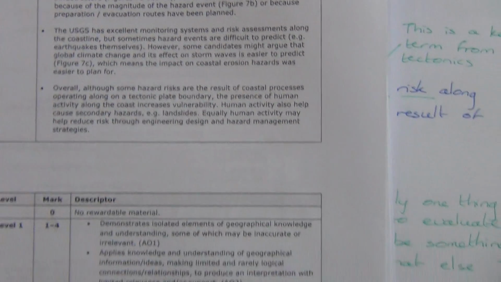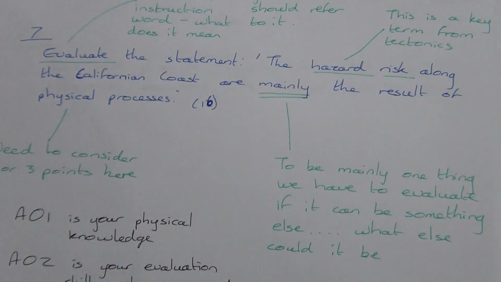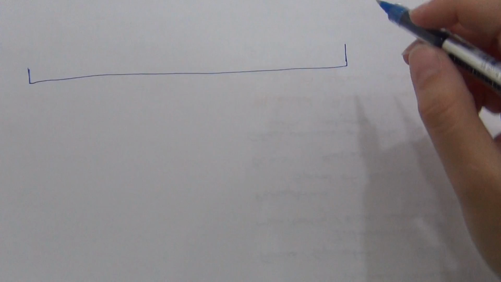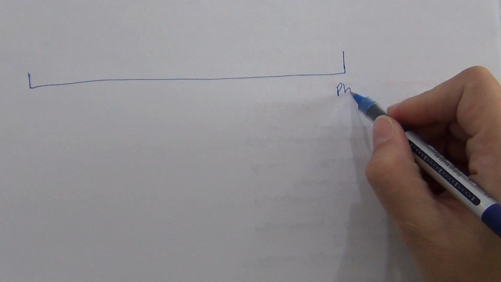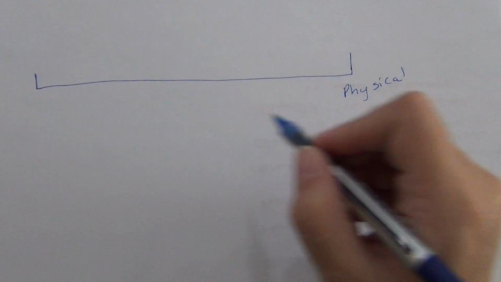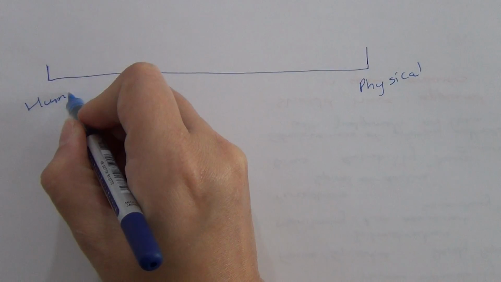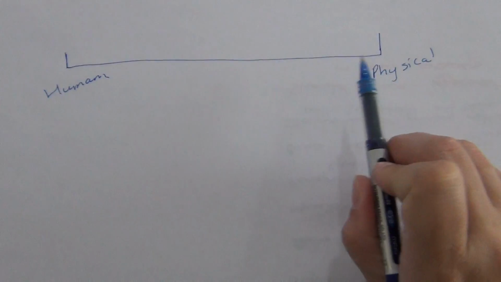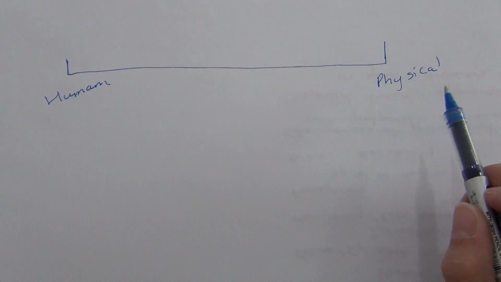Now, I would suggest when you're answering this question, what we're really and truly looking for is a scale line to be drawn. If I've got my blank sheet of paper here and in my exam I'm trying to do my planning, I need to decide for these evaluate questions about this scale line. So at one side here I've got that the events are purely physical related. They are caused solely by the physical features of these areas. The other end of my spectrum, I would have that as being the human features. Now, ultimately, we need to decide when we're evaluating where along this scale we are.